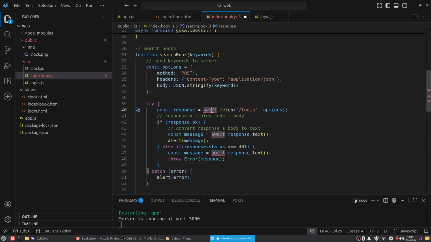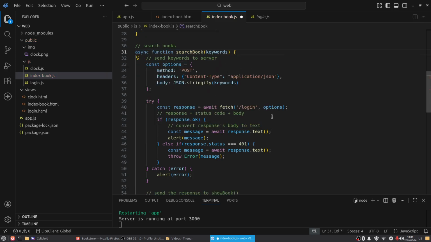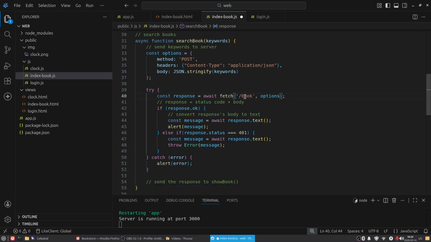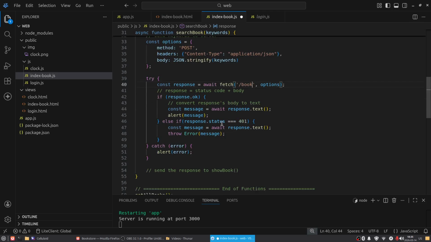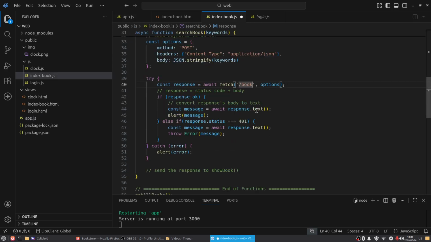So this is the first thing that we have to change. And we see the error here, await. You can guess that we can solve this simply using async, right? Then we are going to connect to the service, not login. It is the book service, which is a post service, with this option. The if else is okay. We will get JSON in return. If we check this one, you see that everything is all right, we get JSON in return. So in this part we should convert the response to JSON, not text. And then we will not do this alert of the message. We are going to do this.